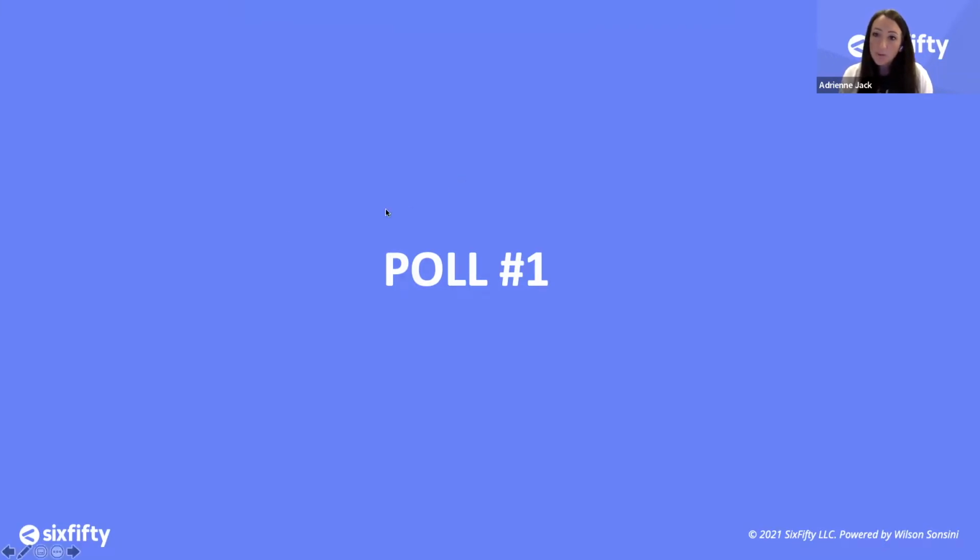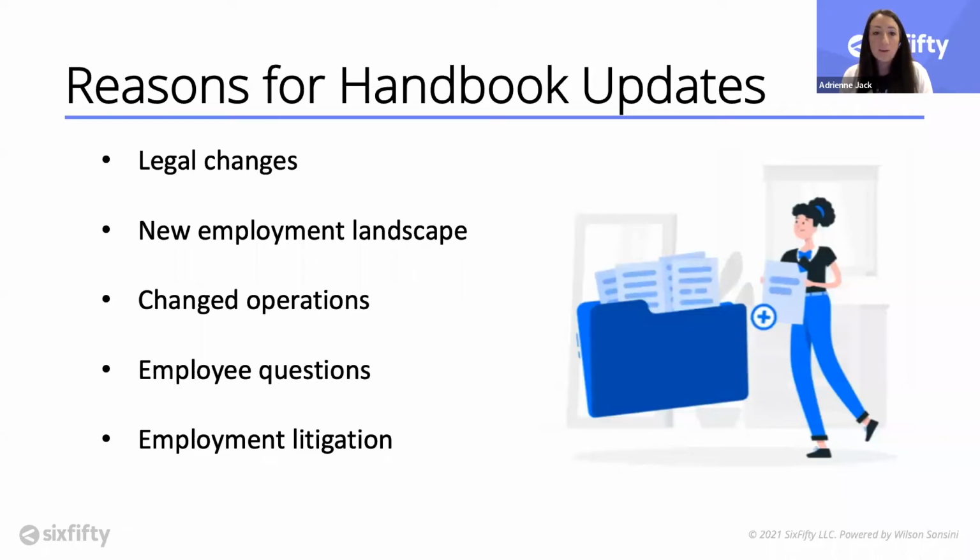So once you understand the purpose and structure of an employee handbook, then we look at what are the reasons why companies end up updating their employee handbook. One of the first ones is changes in the law. We've seen the employment law landscape change a lot in the past few years. And so legal changes are kind of an easy, obvious way to update your employee handbook. A second reason is the new employment landscape. And this means not as a result of a legal requirement, but maybe trends of how people are working and different considerations companies need to think about based on the new way we work. Another reason to update the employee handbook is if the company has changed its operations or operates in a different way that's not indicated in a current policy.